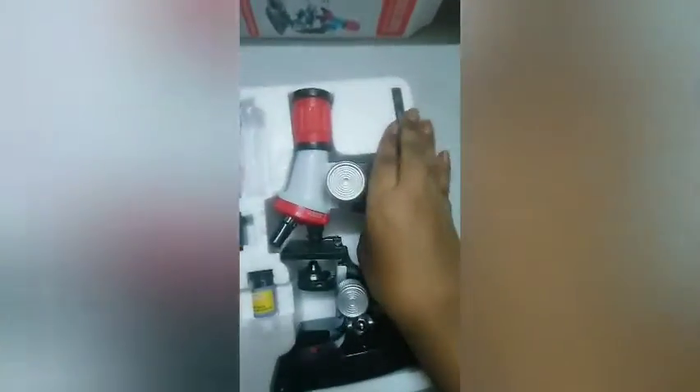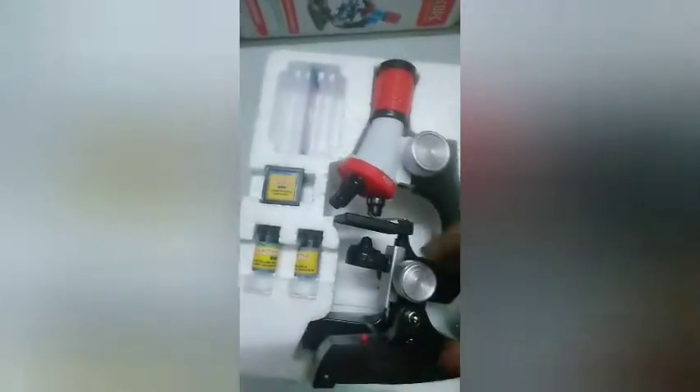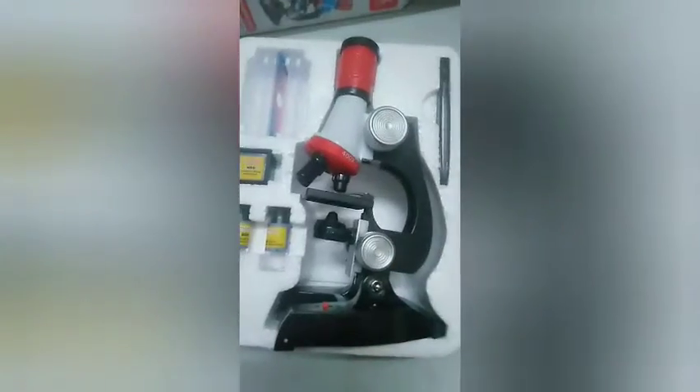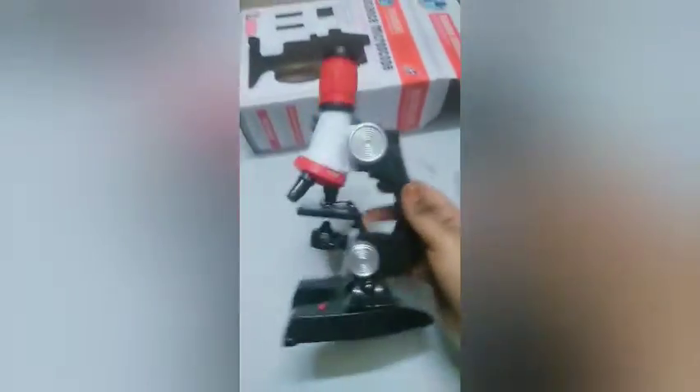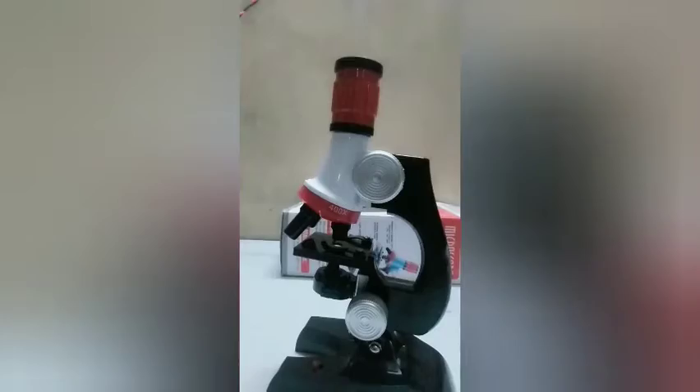I just take it out. It is a little difficult taking it with one hand. As I mentioned in a previous video, I am taking the video holding the camera in my hand, so it is a little difficult. We have taken this out — it is very lightweight, very light indeed. You can see this is our microscope.